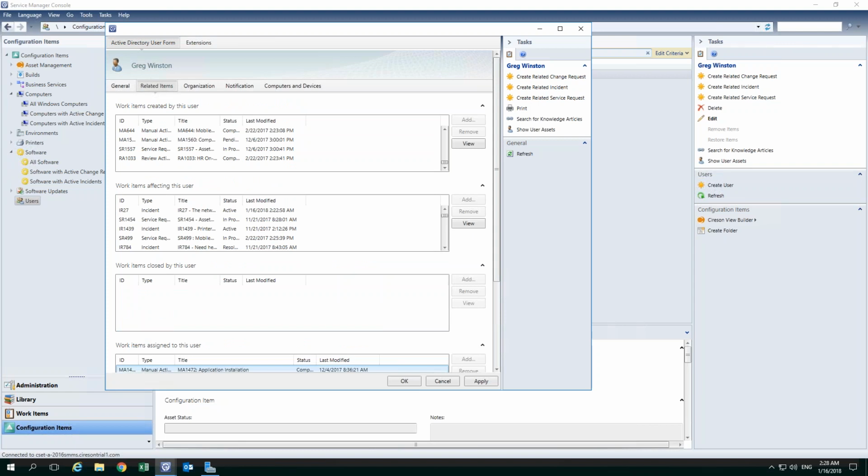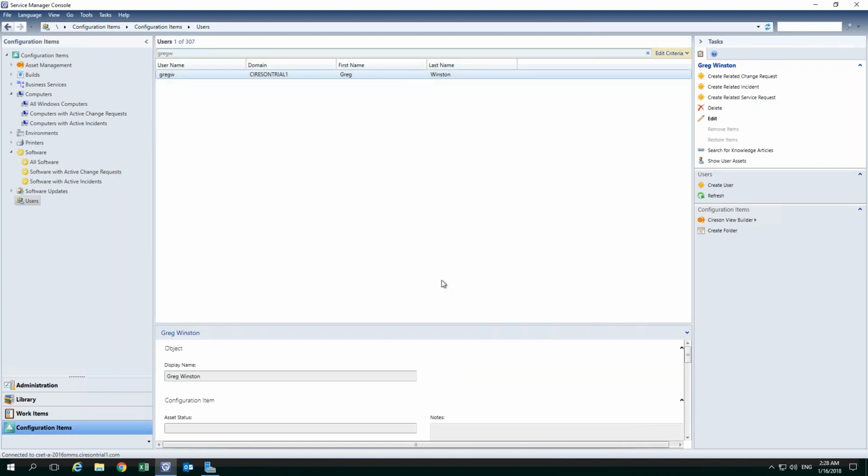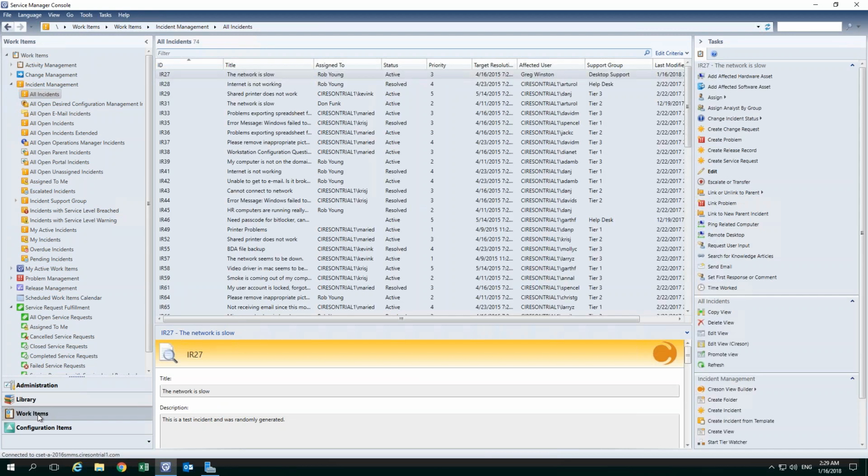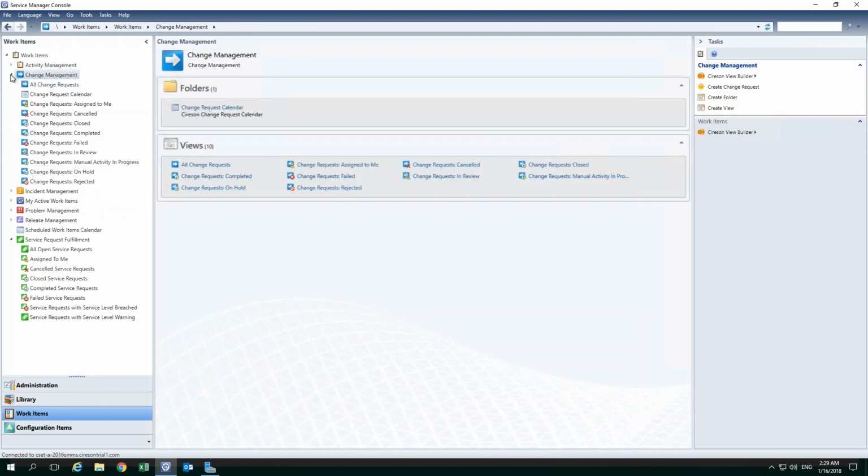So all of those relationships really allow us to leverage the power of the CMDB, and Service Manager really enables that as well through being that CMDB within the enterprise. The other common ITIL process that a lot of customers develop to, as you'll probably find within your own organizations, the key ones that most people take on initially are incident management and service request fulfillment. But change management is also very powerful, and it's a very powerful tool to manage changes within your IT infrastructure. And hopefully all of you are doing some level of change management, but Service Manager allows us to take that to a higher level through standardizing some of those processes that we have within our business.